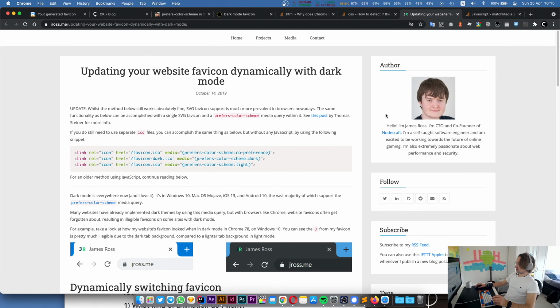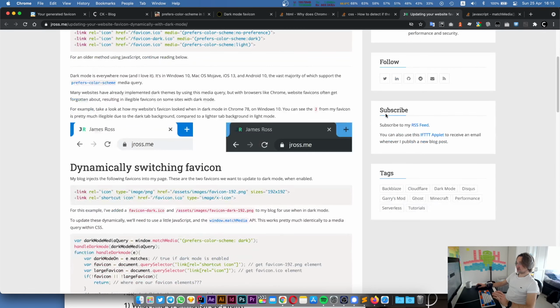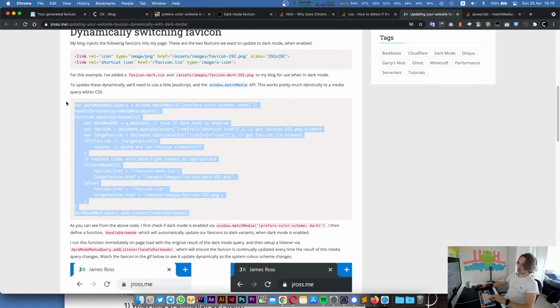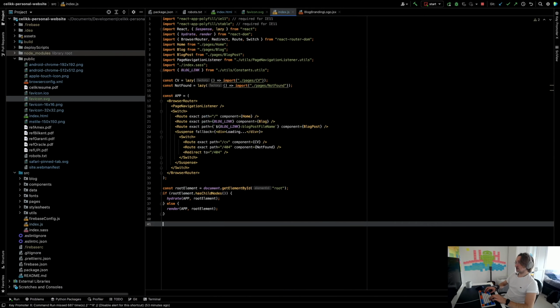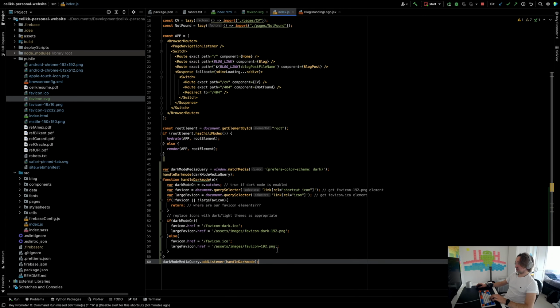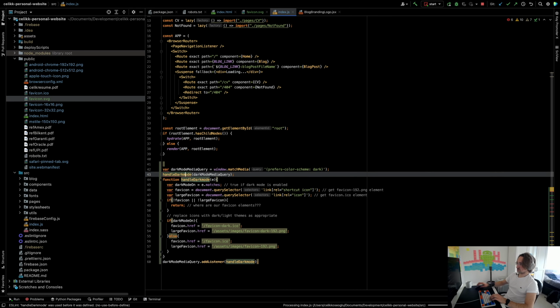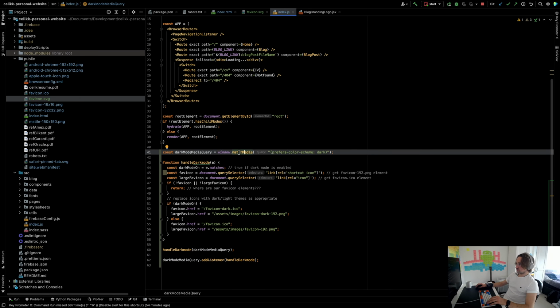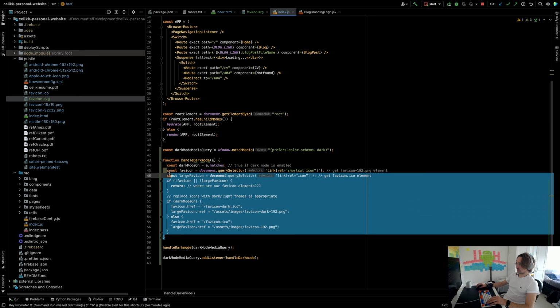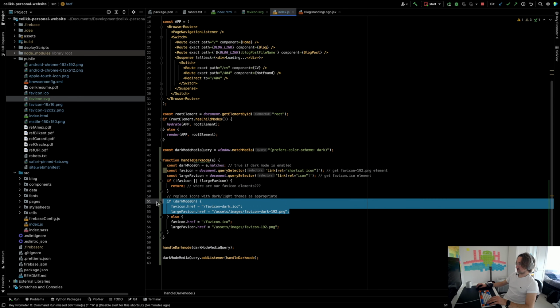Unfortunately, this person has discovered a way to make the browsers refresh the icons. Okay, so he has provided a code block here that is going to be helpful with what we're going to do. So I've copied that, and I'm going to paste it into the main index.js file of our React project, and I'm going to move it somewhere else down the line. Okay, let's start by cleaning this up, and we're going to understand what this does. This piece of code watches when the user's preference for dark mode and light mode changes, and it does some actions based on that. It seems like it's loading a different icon.